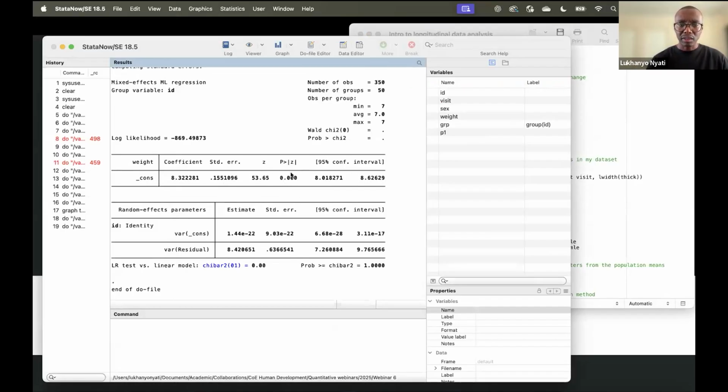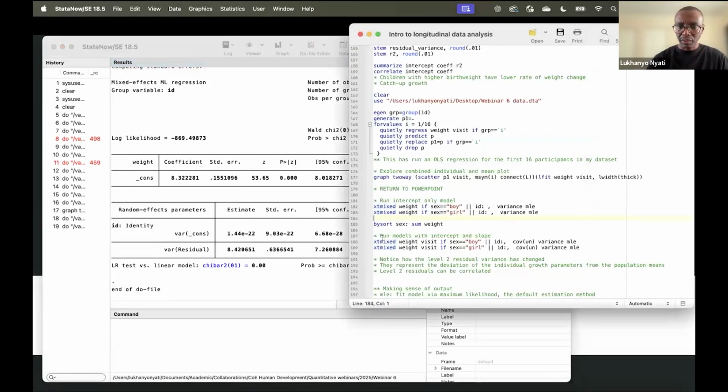The p-value tells us that this is significant. And the last part tells you about the variance of the random effect parameters: the variance of the intercept and the variance of the residuals. So how much do the starting points, or the intercepts, differ, and how much do the curves of the individuals differ?